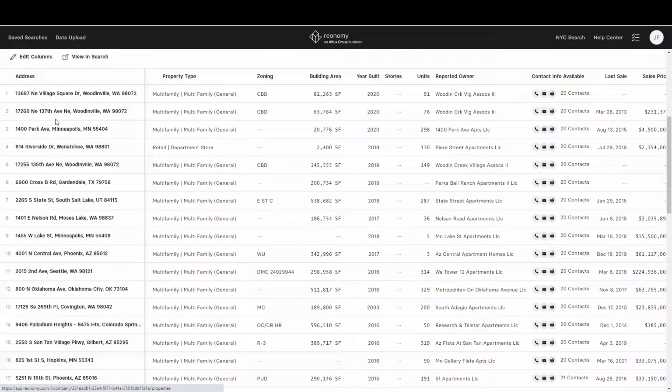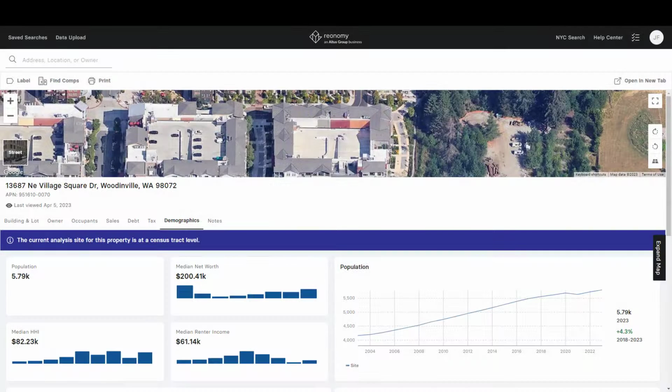Now that I've provided an overview of how to find and access new opportunities within the platform, I want to highlight new features that can provide market intelligence to drive decisions regarding which opportunities you may want to pursue. I can access the market and demographic intelligence while using the search options or from the property level up. For example, when I analyze an individual property, I can select the Demographic tab, which provides the census tract level information for that particular asset.